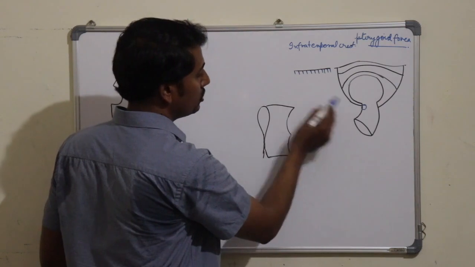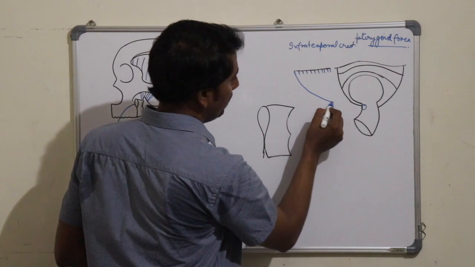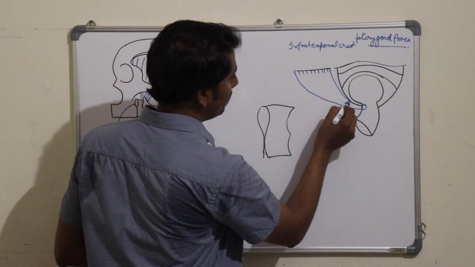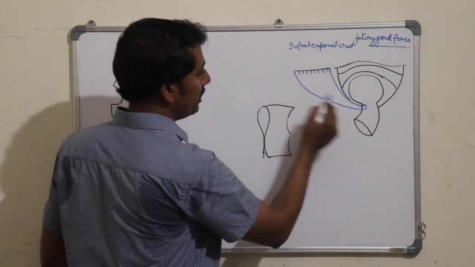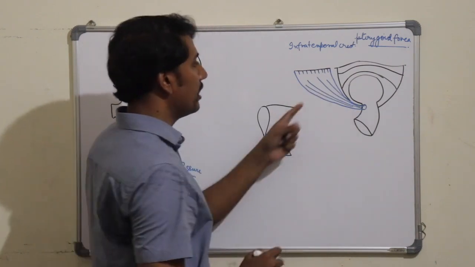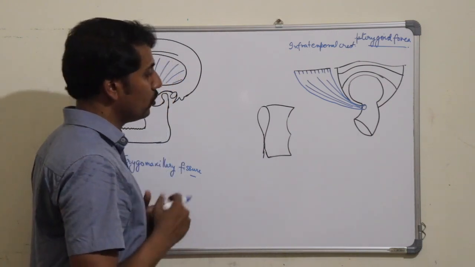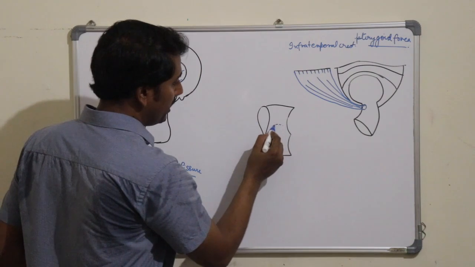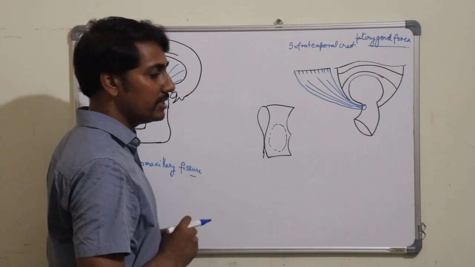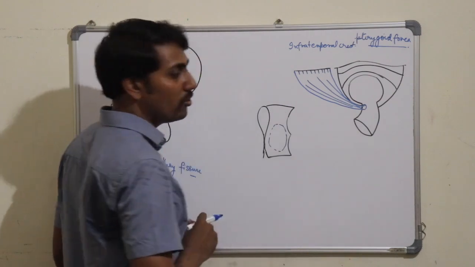So now let us join these two, origin and insertion. From this diagram we can see that the fibers of the upper head of the lateral pterygoid muscle will go downwards and backwards to get attached to the pterygoid fovea. So these were the fibers of the upper head. Now the lower head. The lower head arises from the lateral surface of the lateral pterygoid plate from this area and gets attached again to the pterygoid fovea.